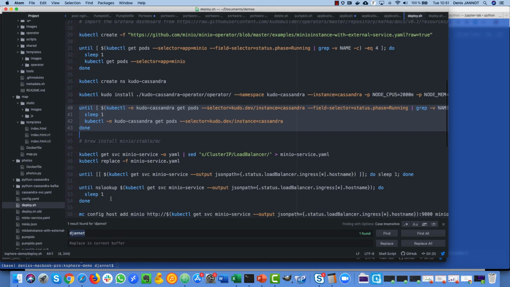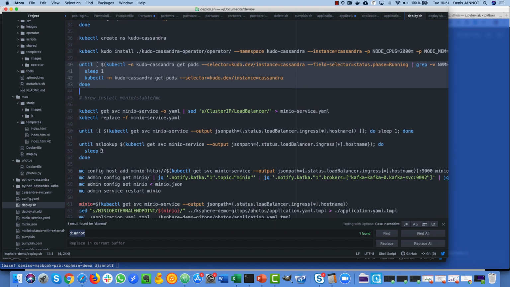Again, it was very quick. Here I'm going to just expose the Minio cluster to the external world. Like you can see, I just changed the definition of the Minio service to do that.